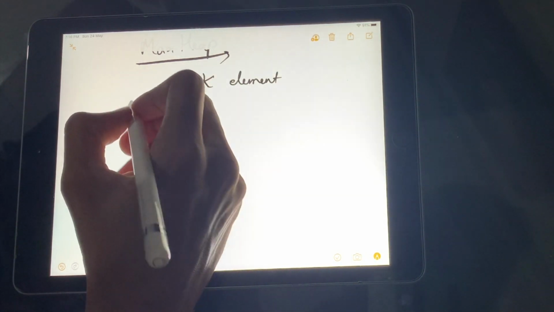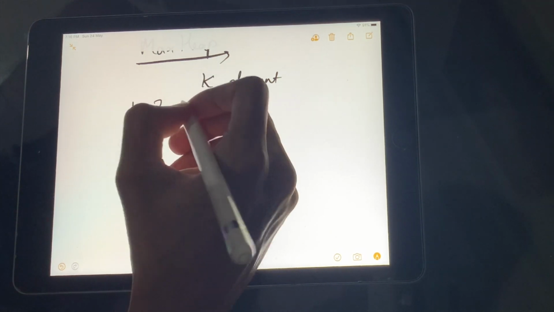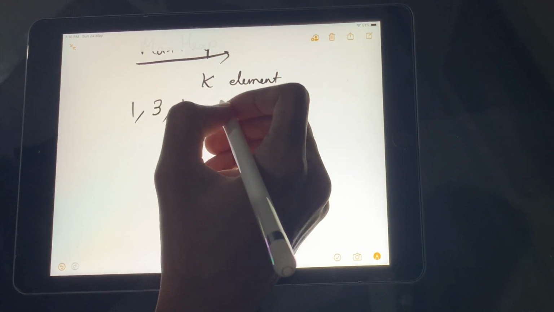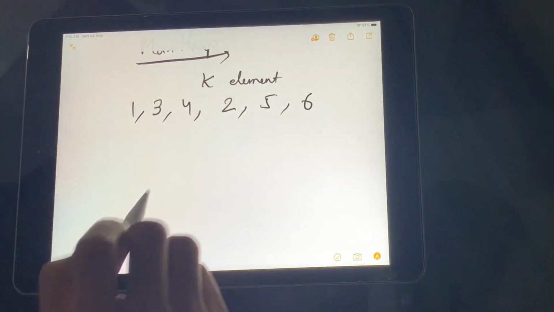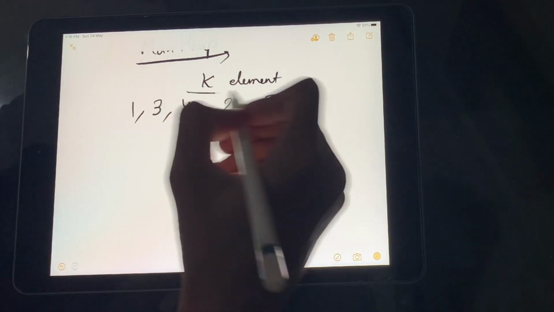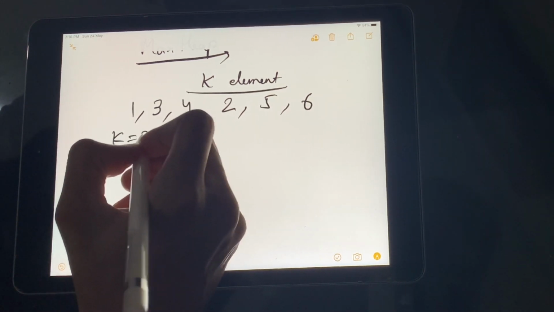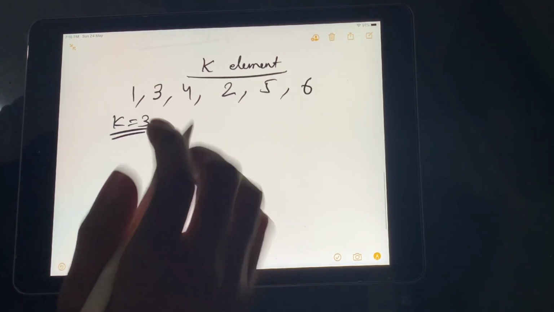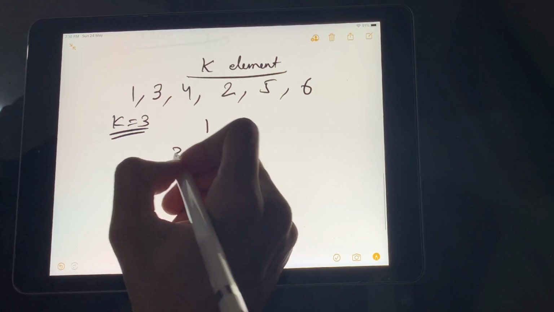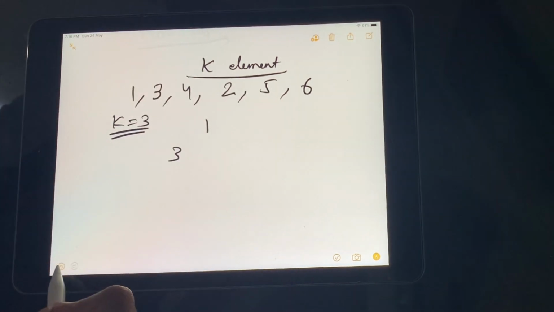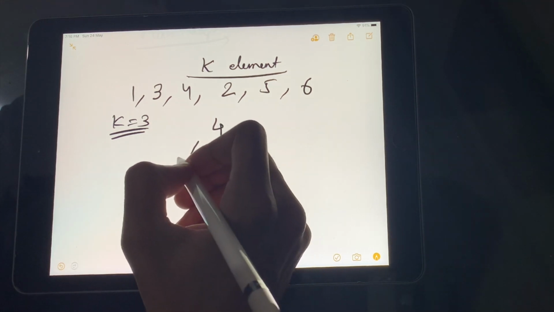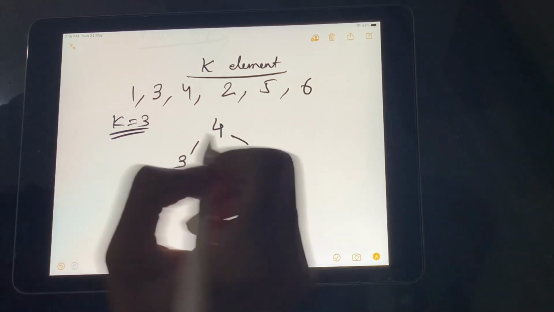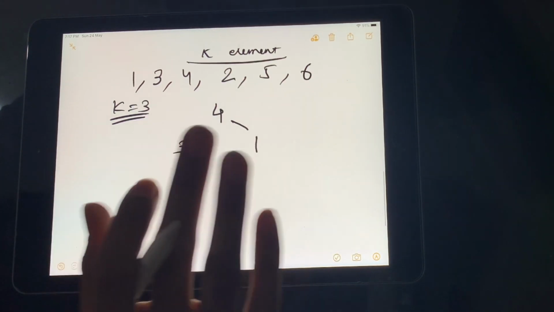If my numbers were something like 1, 3, 4, 2, 5, 6, and my k is equal to 3, I prepare a max heap for the first three elements, so max should be on the top: 4, 3 and 1. So this is my first heap ready.